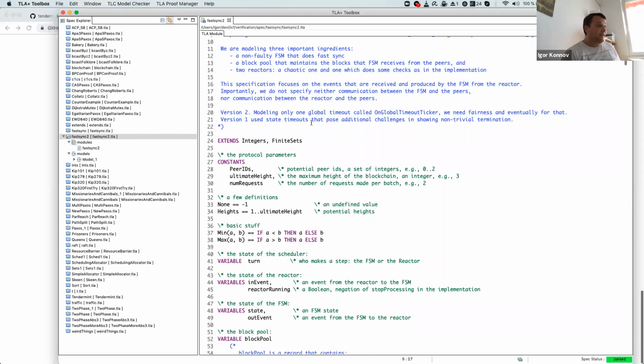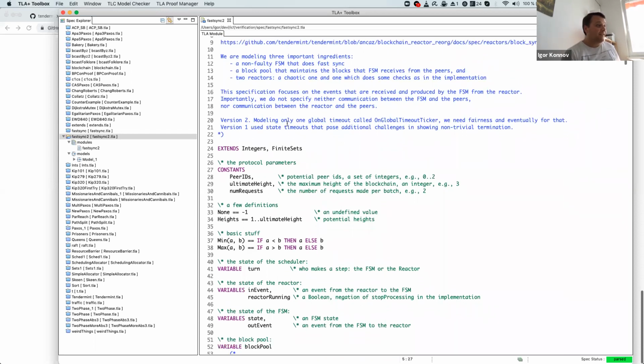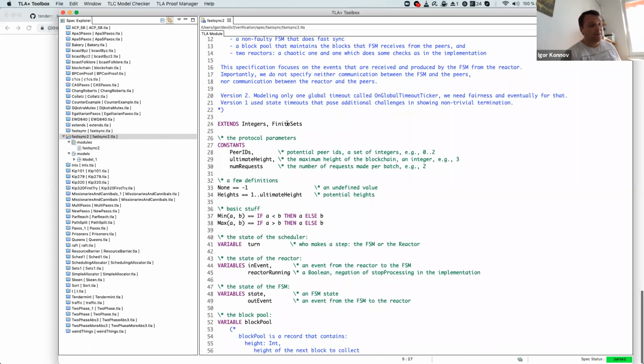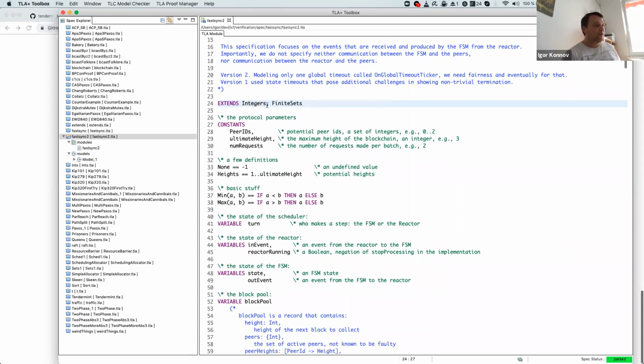Okay, let's start. That's like a typical TLA spec. This one is a bit too long in comparison to standard examples. So what we have here, we use the integers module and finite sets module, right? So we are going to talk about integers and finite sets. There are a few input parameters here.